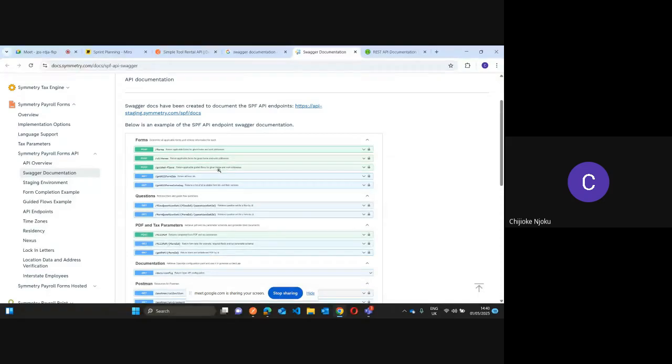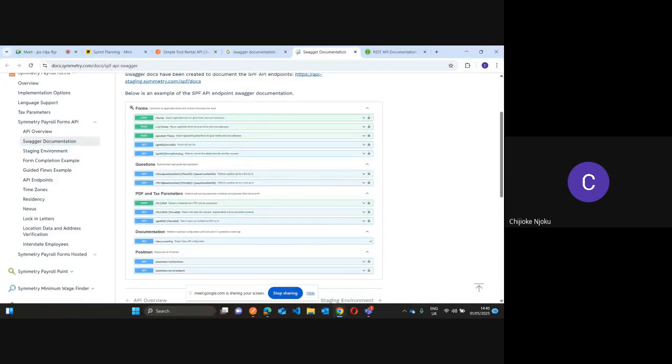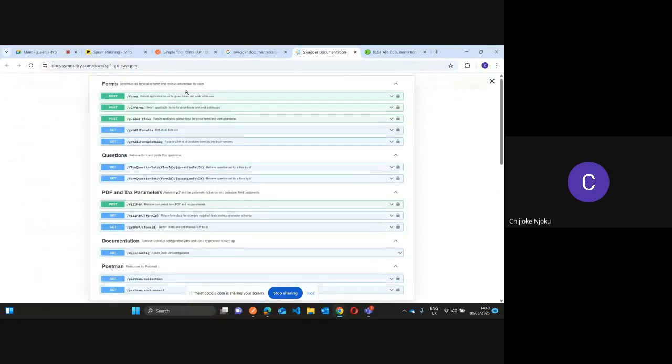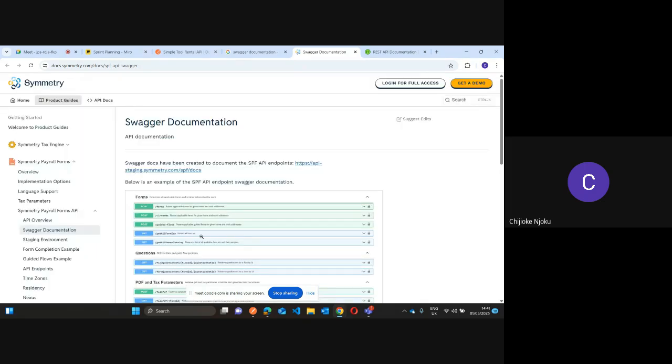Okay, so this is what a Swagger document looks like, at least as an image, but normally when they give you that link, when you click it, you'll be able to perform those tests on it. So there's a base URL for this. I don't have the base URL, but for this endpoint, to return an application form for a given home address, it has to be /form. But let's not go into details. Let me not confuse you with this. Back to where we are.